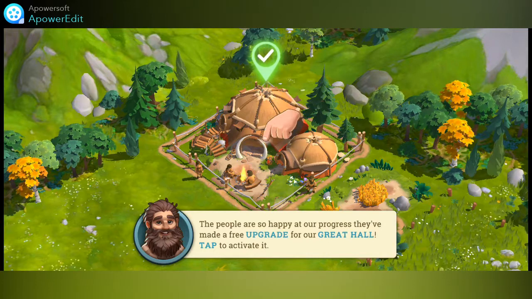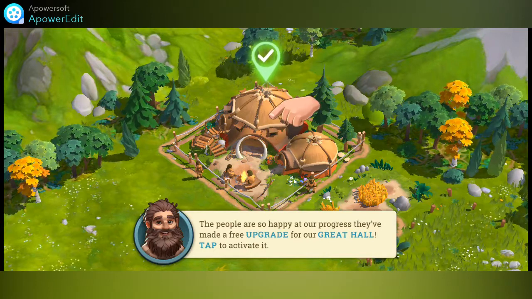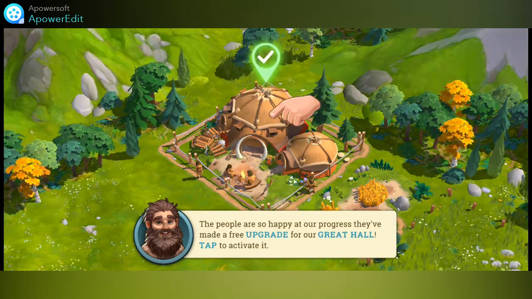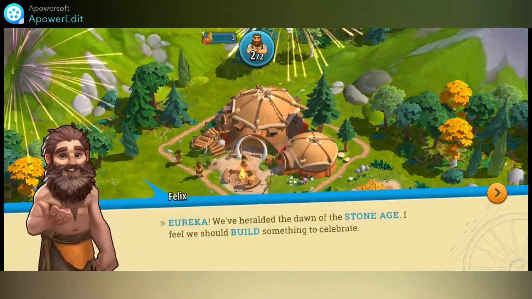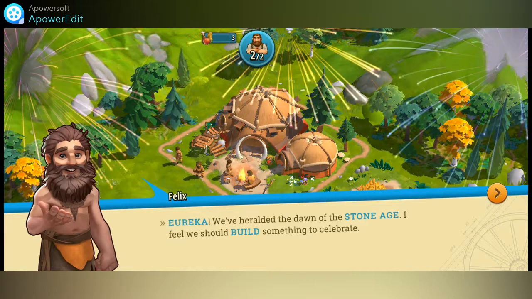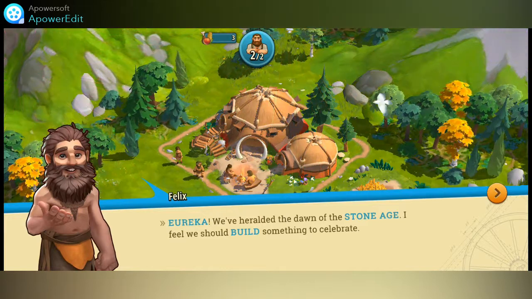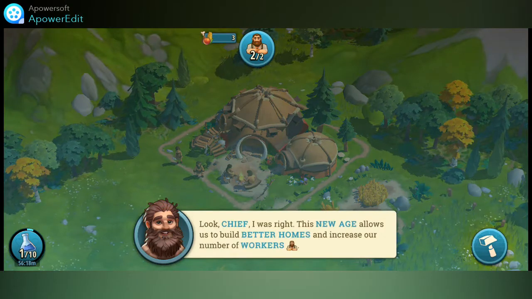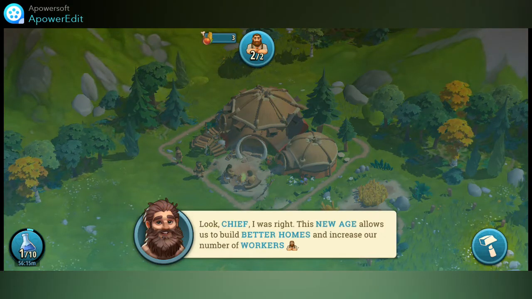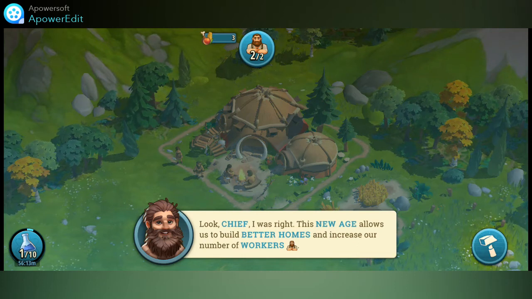The people are so happy at our progress, they've made a free upgrade to our Great Hall. Tap to activate it. Eureka! We've heralded the dawn of the Stone Age. I feel we should build something to celebrate. Look, Chief, I was right. This new age allows us to build better homes and increase our number of workers.